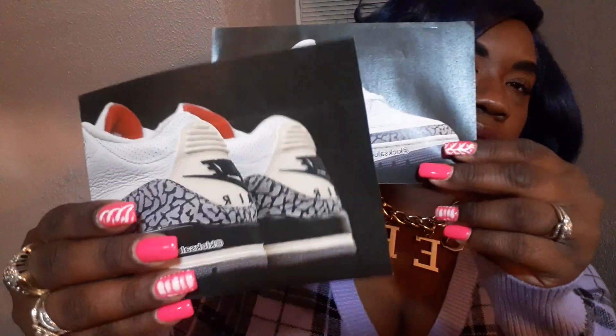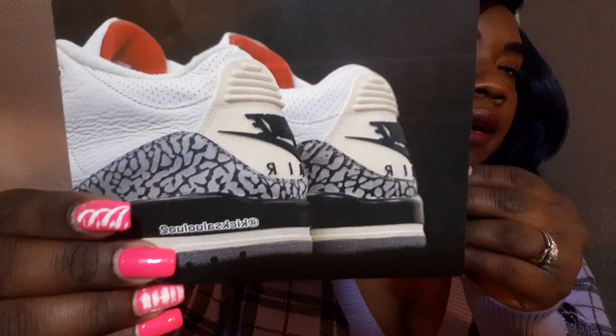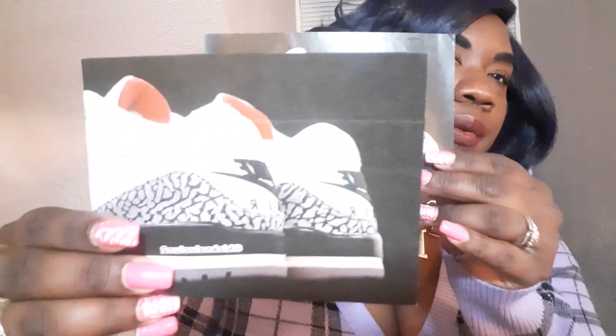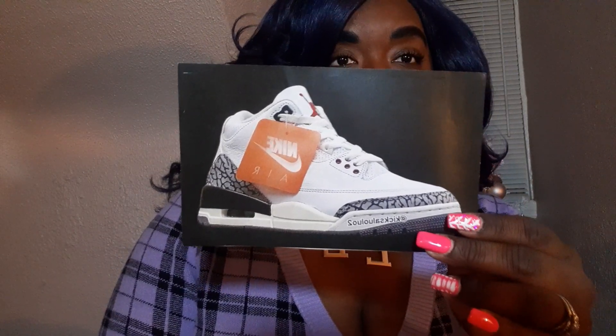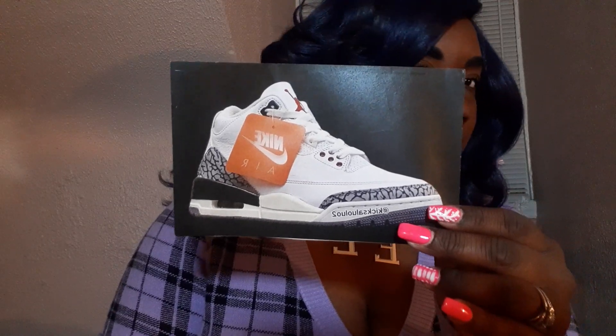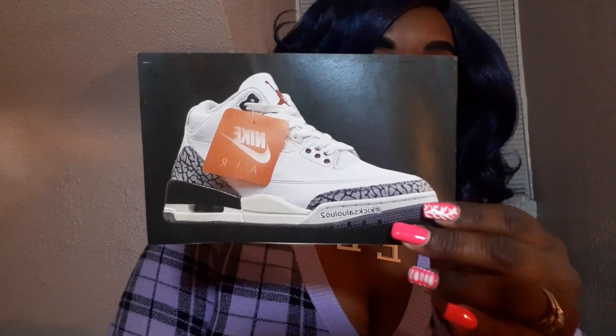The very last shoe I'm interested in copping this year are the Air Jordan 3 Reimagines, coming out March 11th. That's why I said my two March focuses would be this one and the University Blue 5s. I think these are super dope — I love how clean they are, I love the colorway, you know I love that elephant print. They've got the Nike Air swoosh on the back in that cream colorway and I'm absolutely here for it. You can beat these to pieces — it's an everyday shoe that can go with literally anything without working hard.